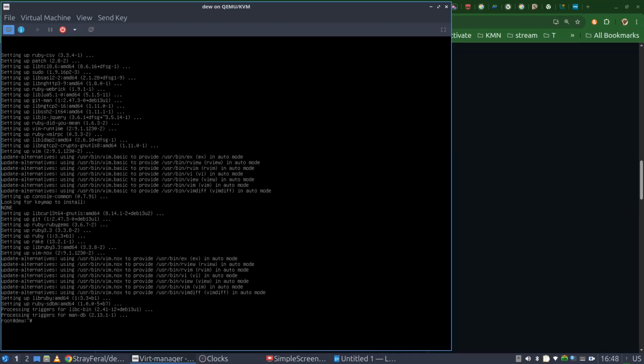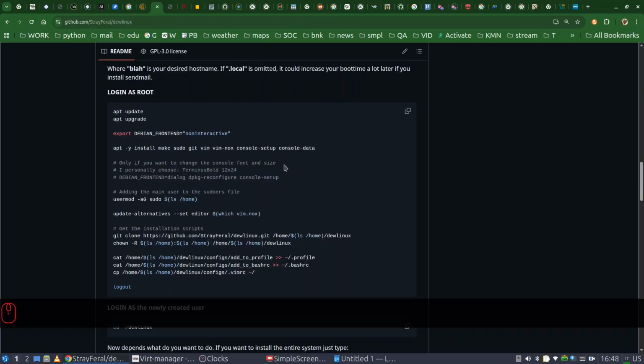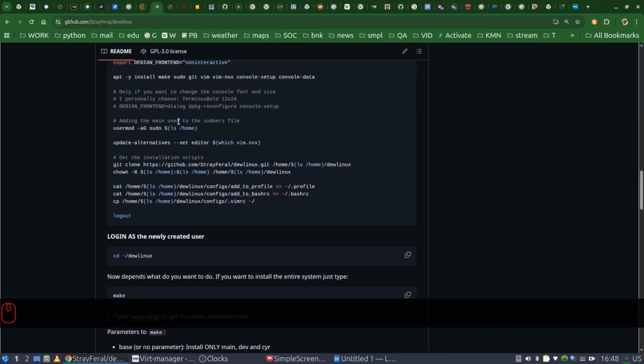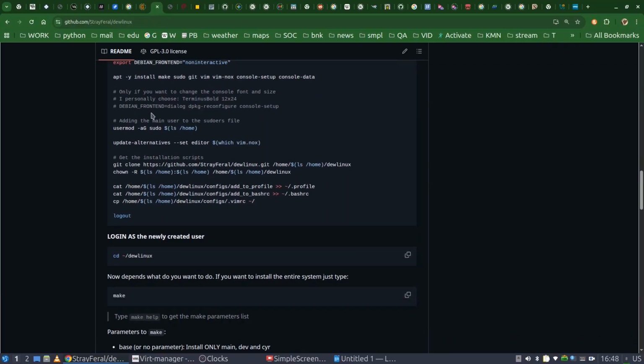Done. What is the next step? Now, next step, you are not required to do this. However, I would do it because I want the virtual machine to be a little bit easier on my eyes, and also to make it look a little bit more like the DOS terminal from the 90s. So what I'm going to do is I'm going to choose another font and larger font size for the terminal.